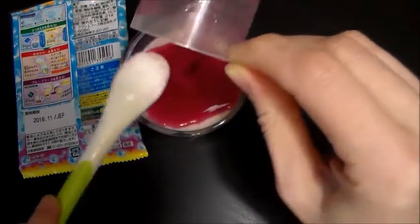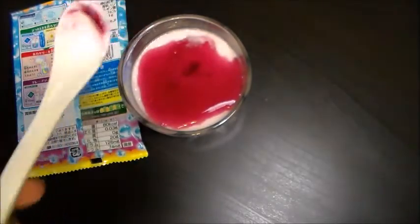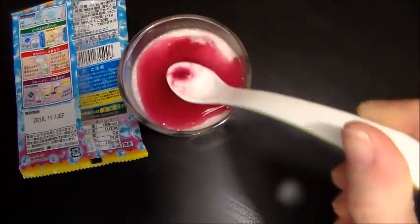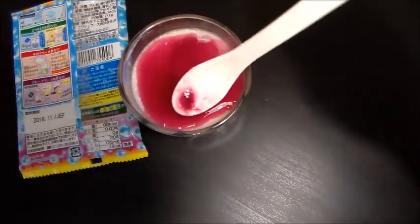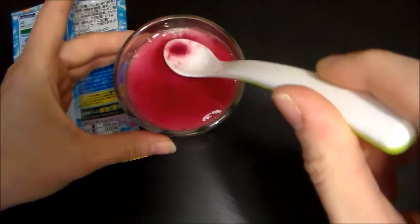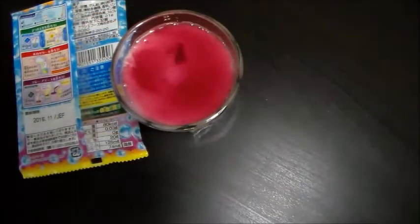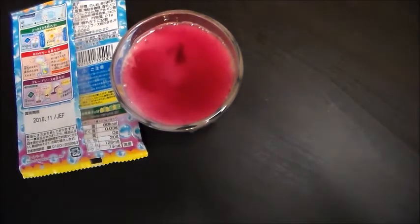Now I have no clue if it says to refrigerate, but I'm pretty sure I would want this to be refrigerated. Let's just smooth it out so it covers the top. And then I think I want to refrigerate it so it will taste optimum. And I'll see you guys in a little while, and then we will try some.